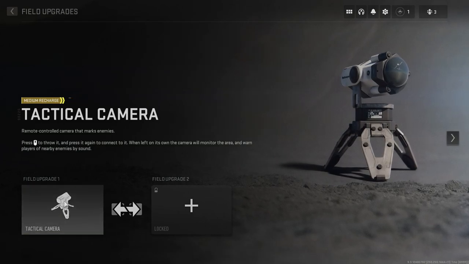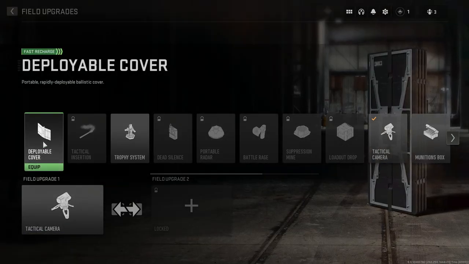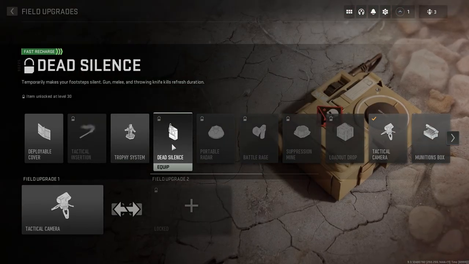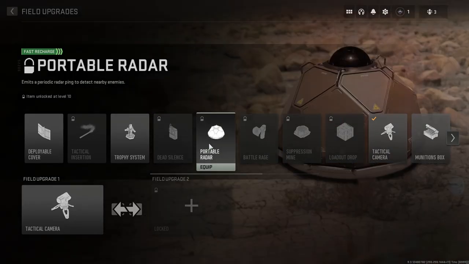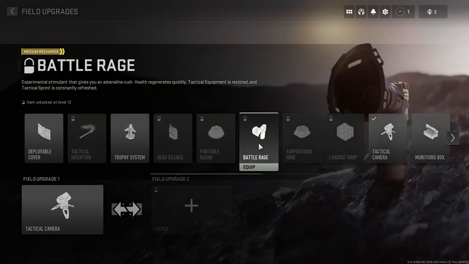Alright, so we're off to field upgrades, and I've chosen a tactical camera just because I want to. You've got deployable cover, attack insertion, trophy system, dead silence. Everyone's going to use this as the highest level as well. So you know, SOP. Portable radar, I think, could be pretty interesting actually.